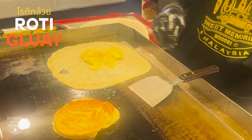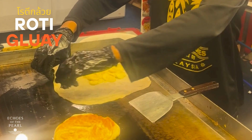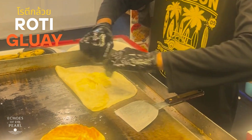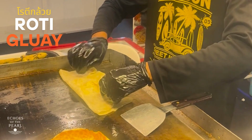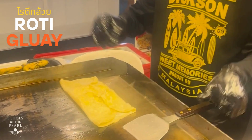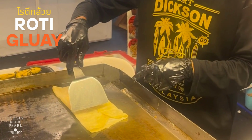Next, the banana roti, a beloved sweet treat throughout Thailand, especially popular at night markets and beaches. It's a crispy, pan-fried thin dough pancake wrapped around warm, soft bananas. Often, vendors drizzle it with sweetened condensed milk and sometimes chocolate or Nutella, making it a rich, sweet dessert. This dish is a perfect example of Thailand's love for mixing simple ingredients into irresistible street desserts.